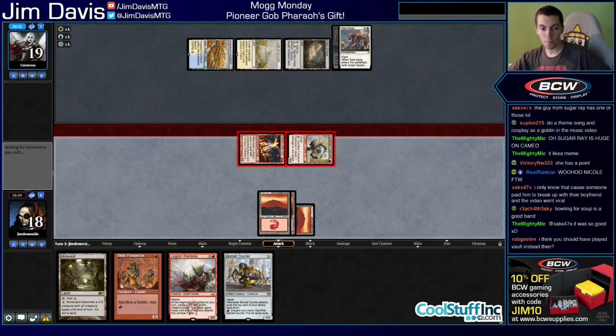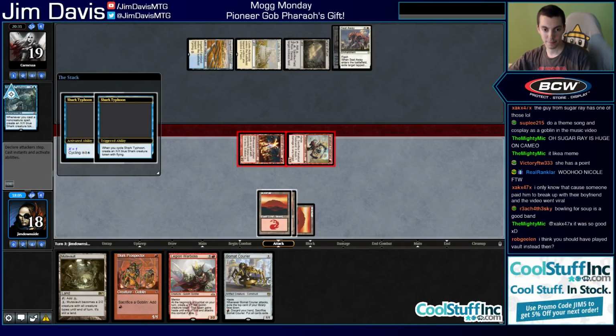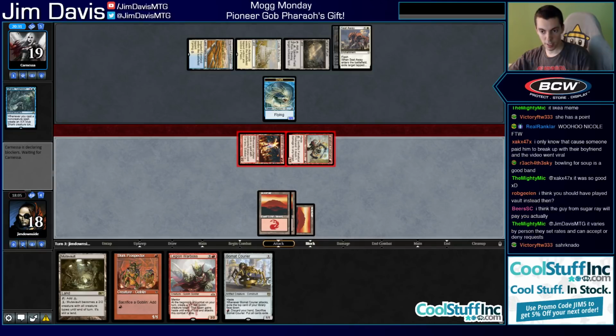3 mana in the pool. What is this? Shark Typhoon for 1. It's a new card, I guess.